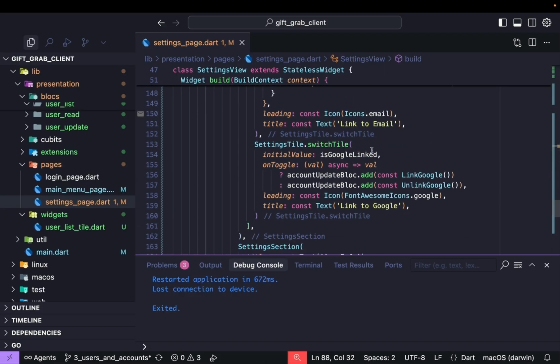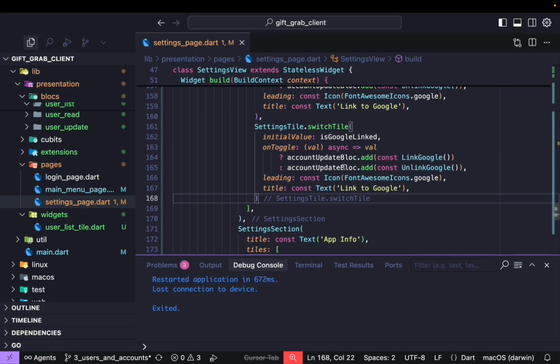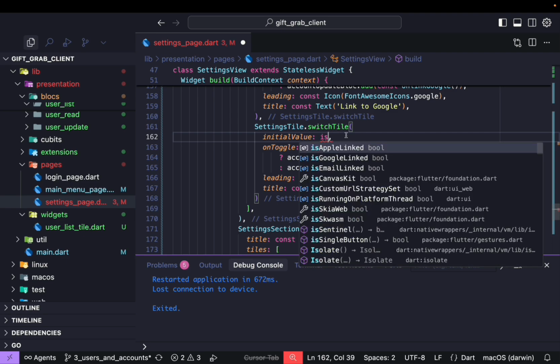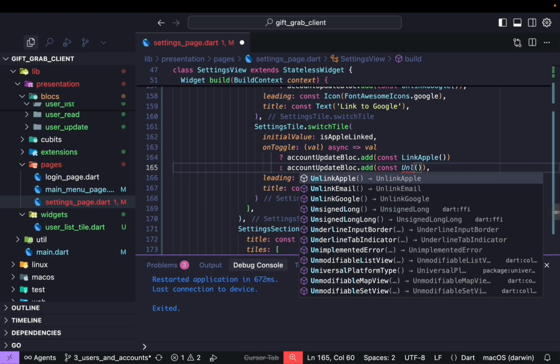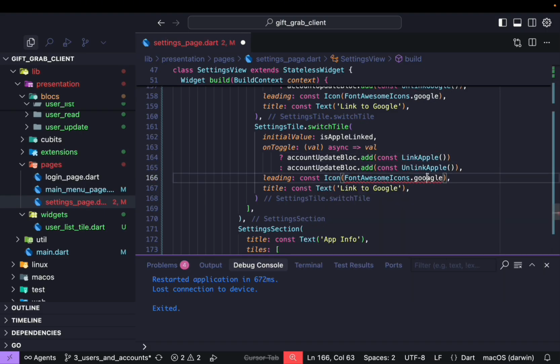And then come down here, we'll copy and paste this, and we'll pass in is Apple linked for the initial value. If value is true, we're going to call link Apple. Otherwise, we'll call unlink Apple. We'll display the Apple icon, and this will say link Apple.